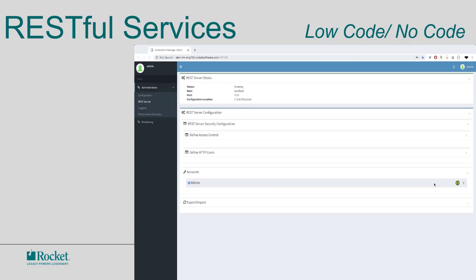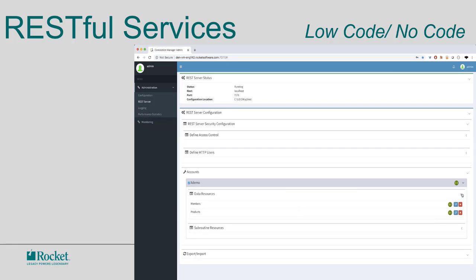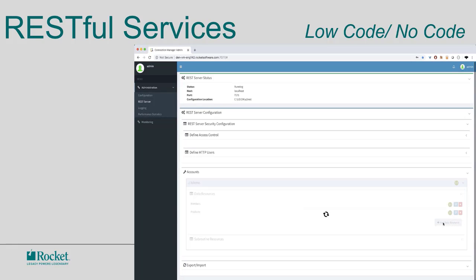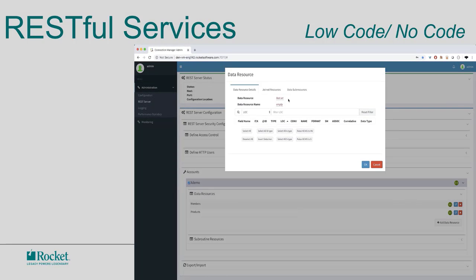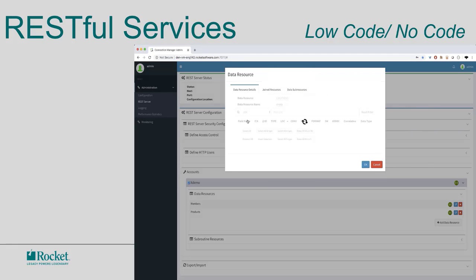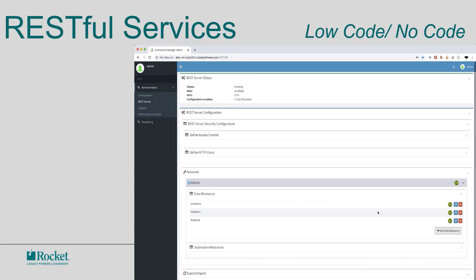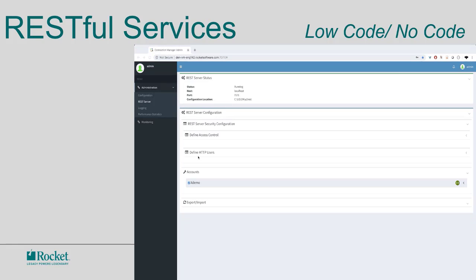When we started building out MVIS, we kept the low-code, no-code development paradigm in mind. As you can see here, through the MVIS admin or web UI interface, it is quite easy to create RESTful services. Once you're connected to an account, you find the data resource you want to expose as a service, select the specific field names that are of interest to you to expose within that RESTful service, click OK, and there you're done. You actually now have exposed that data resource as a service.